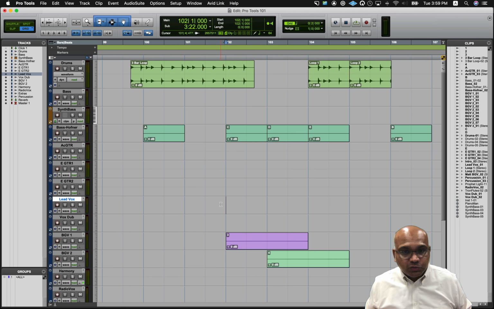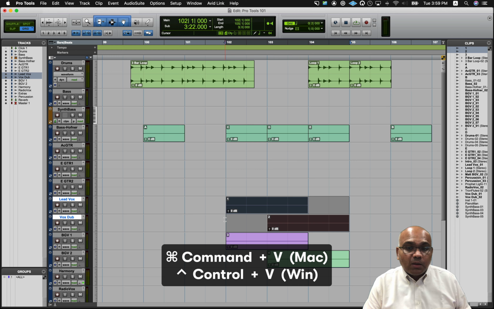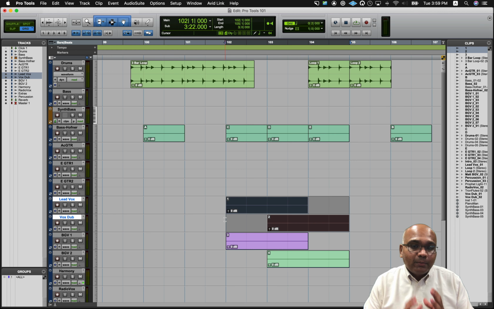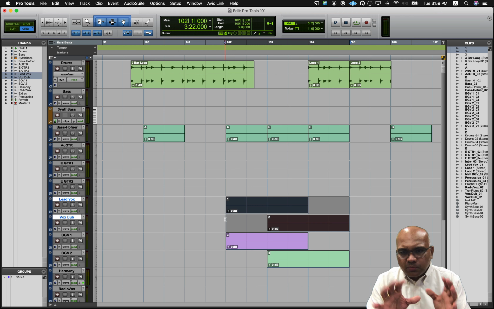So always make sure that your edit cursor is blinking on both the tracks if you are making multiple selections and multiple copy paste, and then do Command V so that Pro Tools will be able to paste the audio across both the tracks, right? It will maintain its position wherever it was. So even if it was not touching each other, if it was 2 separate clips, it will maintain the distance in between these 2 clips when you copy and paste from one side to another side, right?